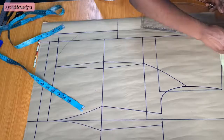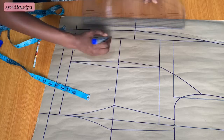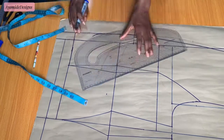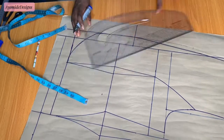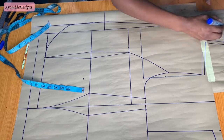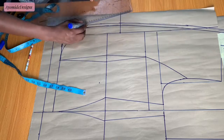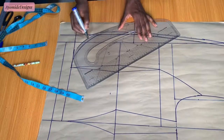Once I was satisfied with all of my markings, I used my marker to properly emphasize it, and also for clarity purposes for those of you that are watching. Next up, I added seam allowance along the shoulder slants, the length of the collar and the collar itself, all the way down to the hem.